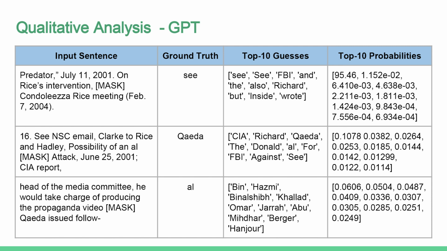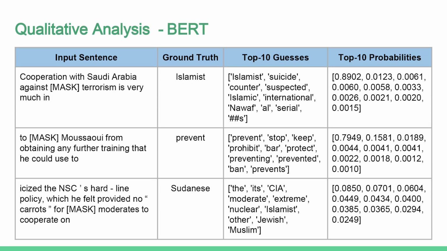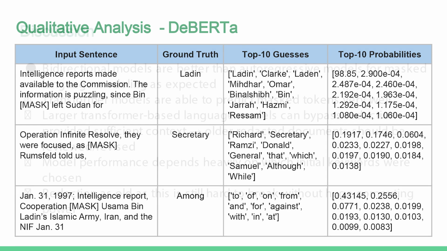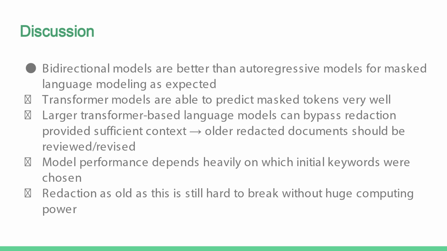As a result, we have some examples which demonstrate why we think these models perform differently. For GPT, the core takeaway from this slide is the last example. It doesn't have access to Qaeda after the mask, so it doesn't know that Al should come before. It'll get all those kinds of examples wrong. But the top two examples demonstrate that it can get it right when it has the correct context. BERT does pretty well on both the top example, which is a new token, and the second example, which is a token that's already in the model. It's just these infrequently used tokens like at the bottom that it gets wrong. DeBERTa is the same thing, but struggled with some commonly used existing tokens like among at the bottom. What we showed, based on our accuracy and those examples, is that the bidirectional models do a lot better, as we expected.